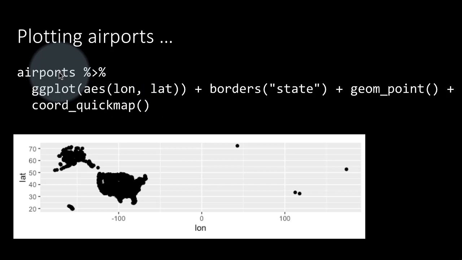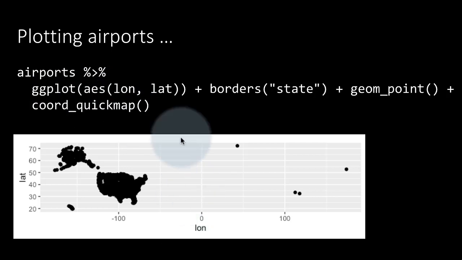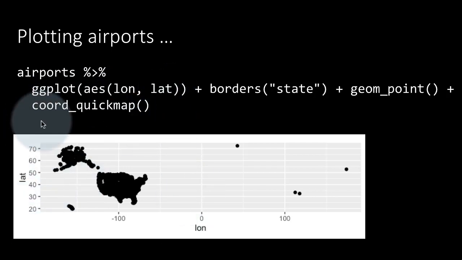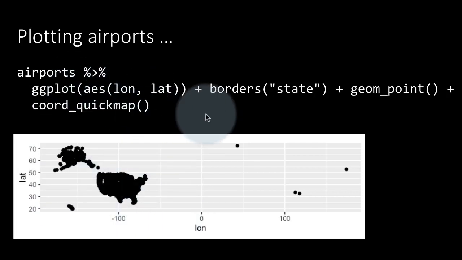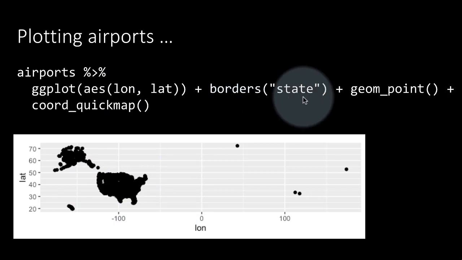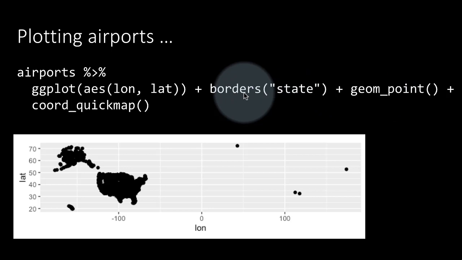So we've got airports and this time we are ggplot. On the x-axis we put the longitude, on the y-axis we put the latitude. So every airport has a latitude and longitude and we are simply plotting that. And we are saying borders state, geom_point. Now when you plot any map with borders state, what it does is it plots a map of the United States and shows the borders of every state within the US.